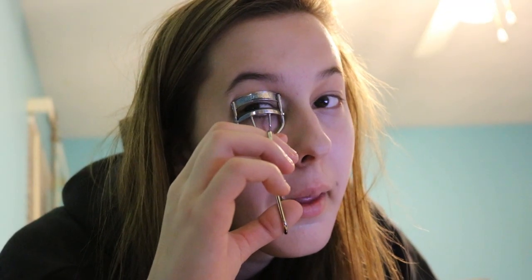Now I'm going to curl my eyelashes — my least favorite part of doing makeup because it makes me look ridiculous. Okay, curled! Now I'm going to do mascara. I'm using Wet and Wild Mega Volume — this is all drugstore makeup because I'm broke. I don't usually film on this camera; it's my photography camera. Usually mascara is one of the last things I do for stage makeup, but since this isn't for stage, we're going early. Now I'm going to do my face contour.